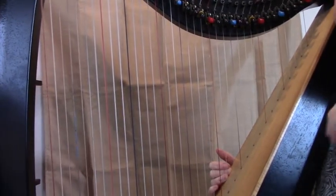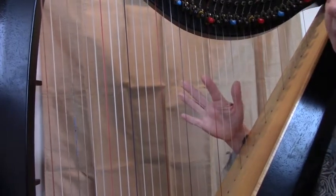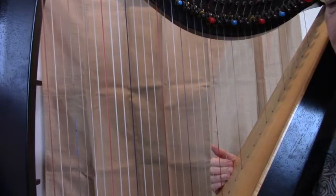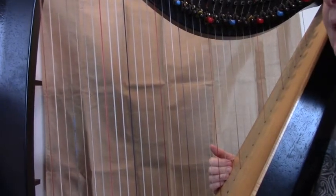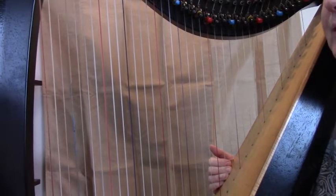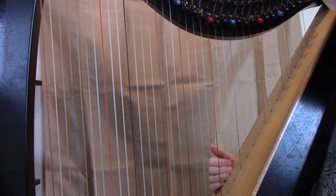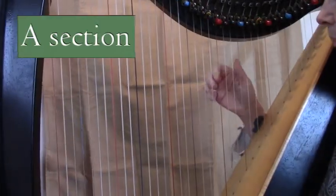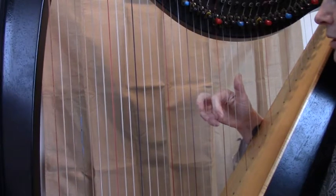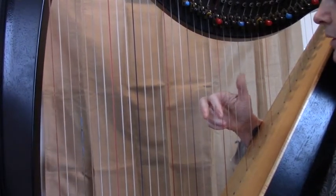Come Under My Plaidie. It is in the key of F, which means B's are flat, but don't worry about that if you don't have your harps tuned to B flat, because there are no B's in this. So if you're tuned to C, that's perfectly fine. Our time signature is 6/8. With the A part, we're going to start with our thumb on that high F. Our second finger is going to go to C, and we'll put our third finger down onto A. So we're going to start with the F.